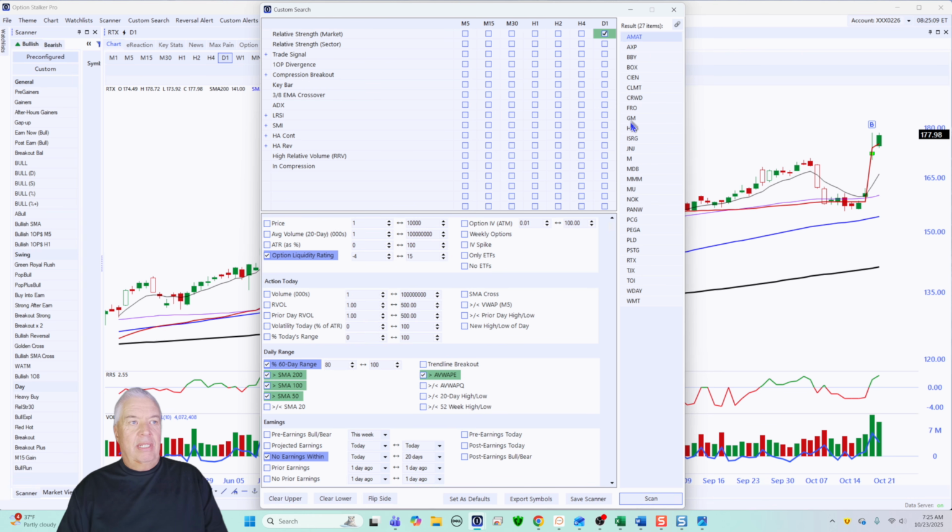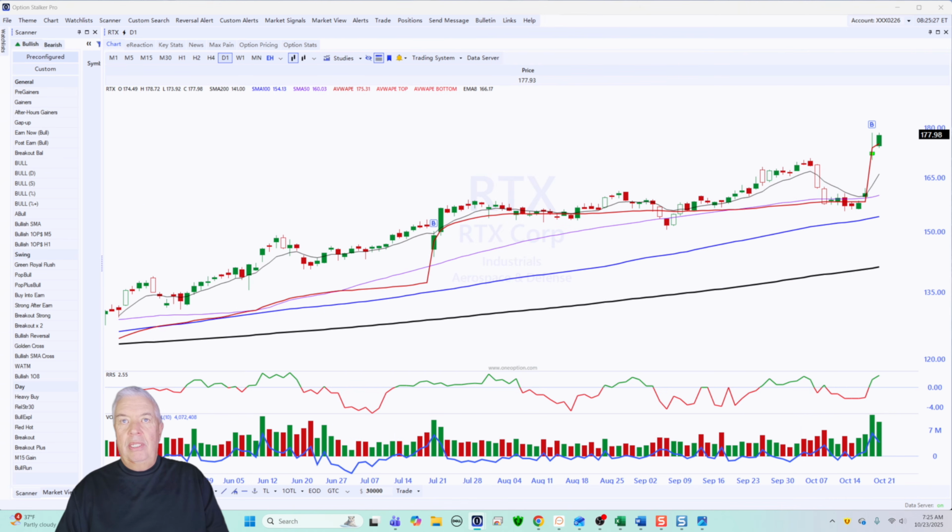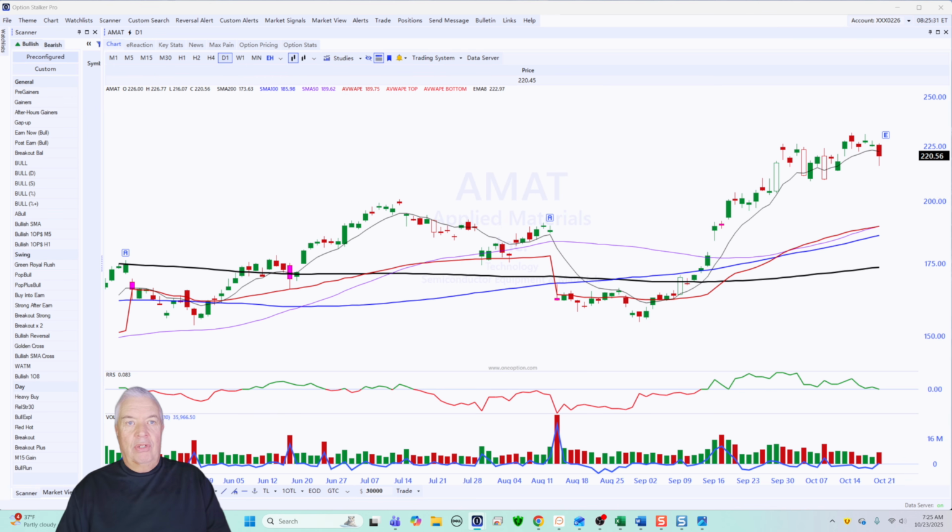You can see some stocks, like the ones that recently announced earnings, are still in the list because they just released earnings and they are not going to be releasing earnings again in the next 20 days. So yes, they're going to be in the list and you'll be able to filter through some of those. And I'm going to just click through some of these so that we can take a look at previous earnings reactions and if there's an opportunity for us to get long right now.